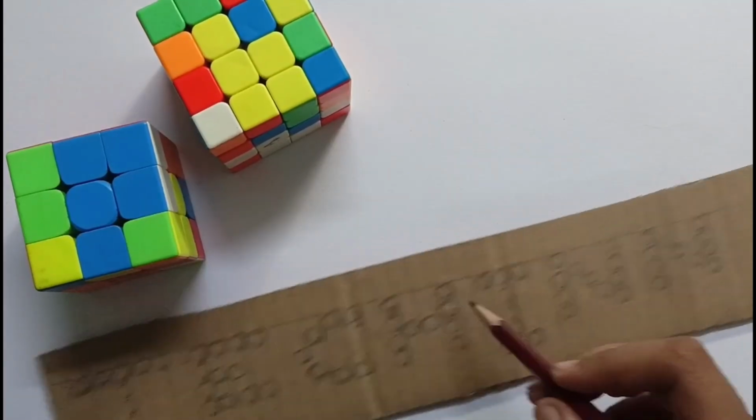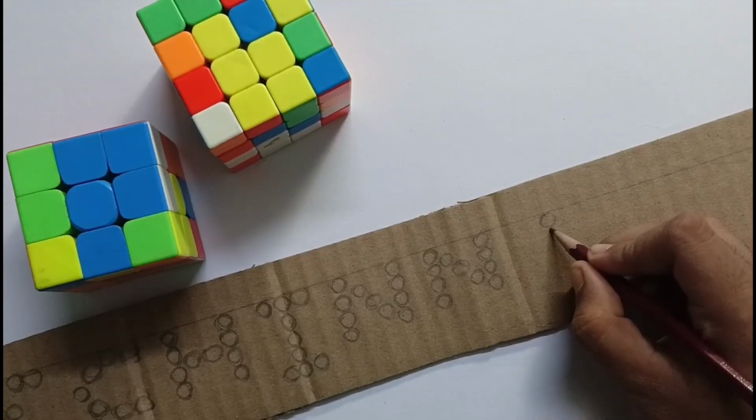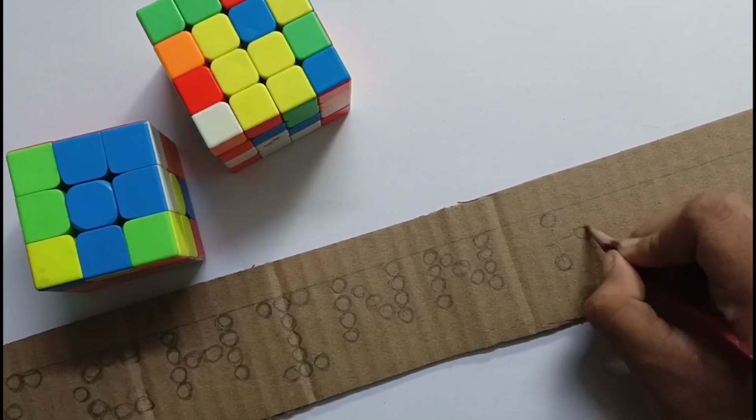First, I started by drawing the letters on the cardboard. I made sure to keep the letters big enough so I could place the LEDs easily. You can choose any font or style that you like. This is your chance to get creative.